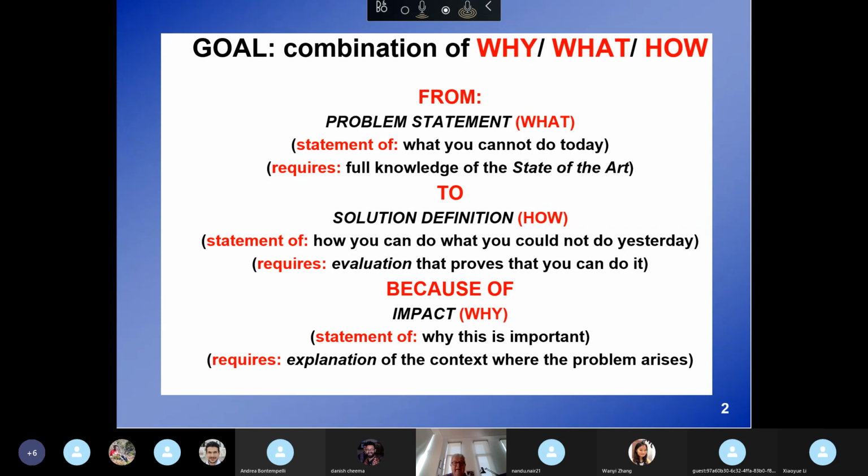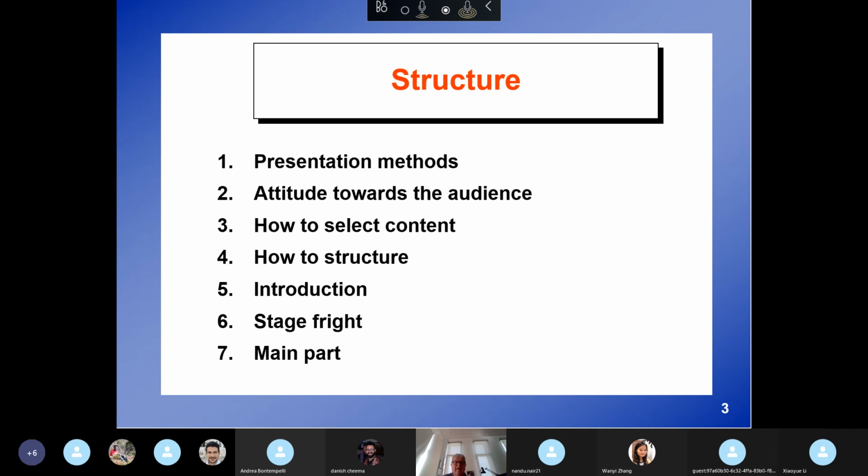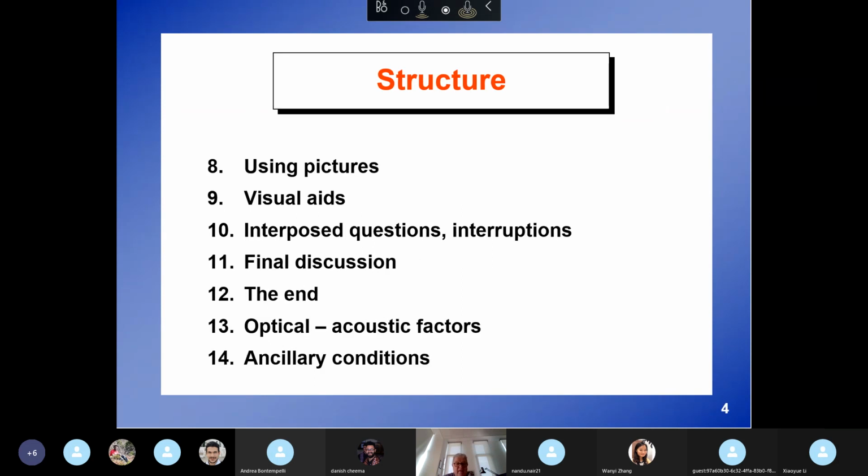But as I said, there are different aspects which really are related to how you deal with the audience. And I'm going to go through some of them in some detail to give you some basic tricks so that you can avoid making mistakes when you talk and give presentations. So there is a bunch of issues, and I urge you to go through all of them one by one. But now let us consider the most important in this talk of mine.